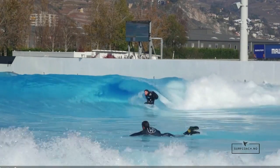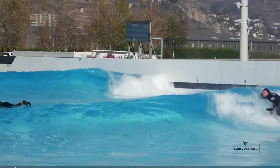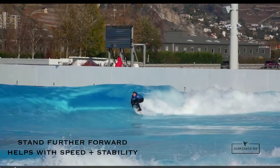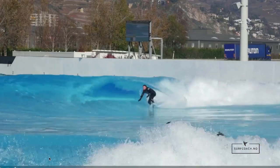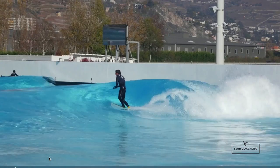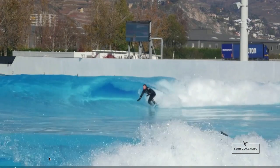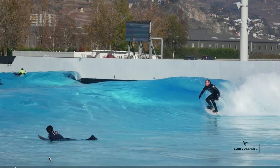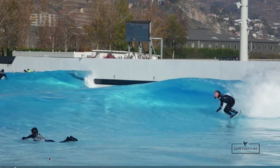You may also want a slightly different stance in the barrel compared to doing turns. What I do is try to stand further forward — specifically I step my back foot further forward. I don't necessarily stand too far forward with both feet. With one pump I step my back foot further forward, and as I come out I readjust it and place it further back to do a maneuver.